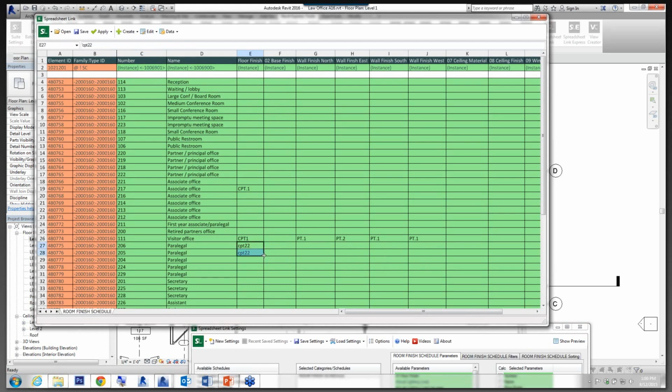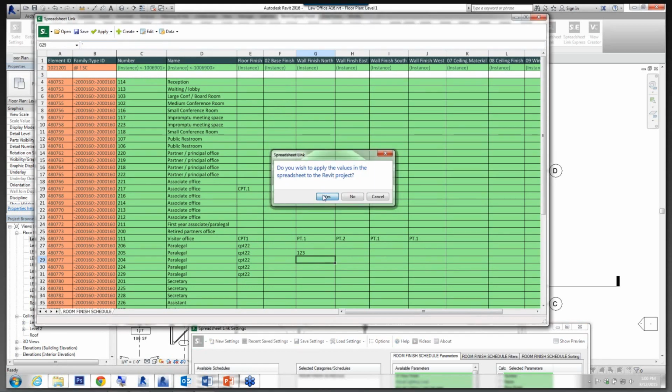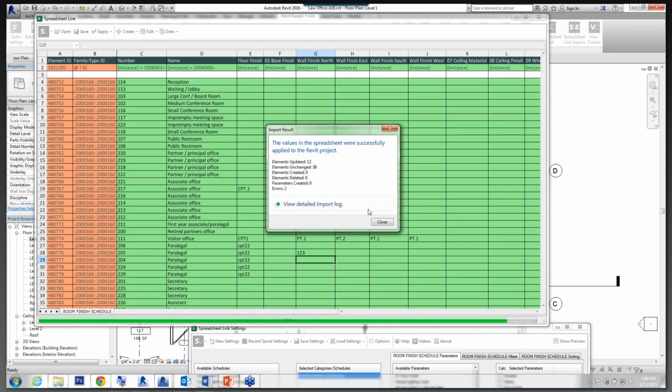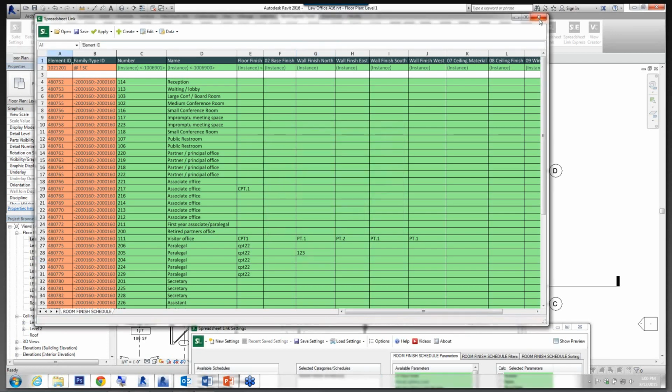And then once I get a pattern going there, I can use the regular Excel features. So maybe 1, 2, 3 just to do something, and then apply to the Revit database. And I got a couple of errors there. I'm not sure why, but maybe it's because I typed the number.